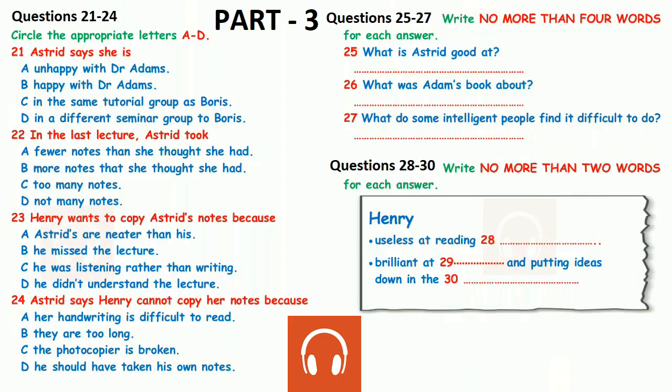I don't think that's such a good idea. You won't be able to read my handwriting, and sometimes I write them in English and sometimes in Arabic. Oh, let's have a look. Wow! Your notes are so neat. There's not much Arabic. There is on this page. Oh, yes, there is. Dr. Adams would be pleased to see this, especially given what he was talking about. Don't you keep careful notes? Sometimes. It depends on the lecture. I don't think I'll forget Adams's lecture today, but some of the detail will fade.